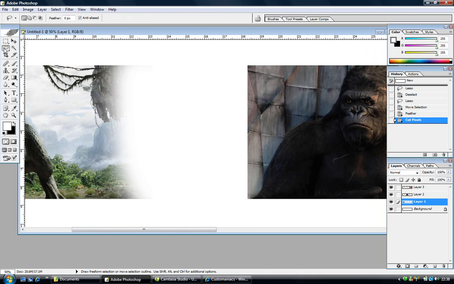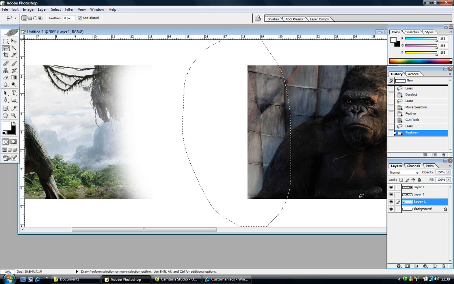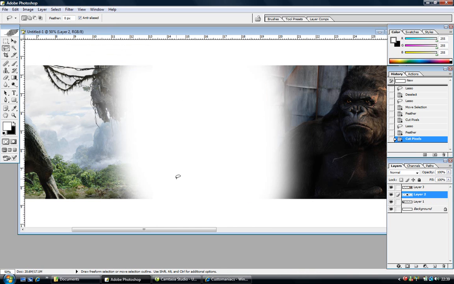And again, once that edge is done, same again, oval, select, feather, we keep it as 60, make sure you're on the right layer, in this case it's 2, Control X to cut, and there you go. The only thing you have to make sure is that you haven't got any corners or straight edges left. If there's any corners or straight edges, you'll need to do a small cut around them and get rid of them, because they will show up when trying to push the images together.